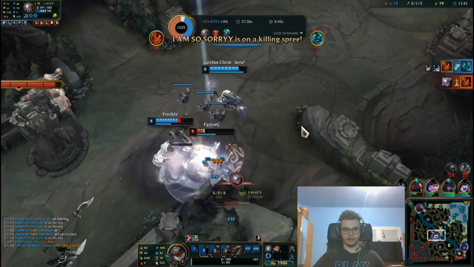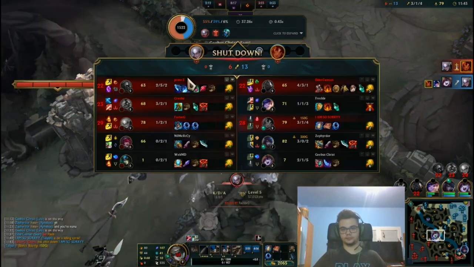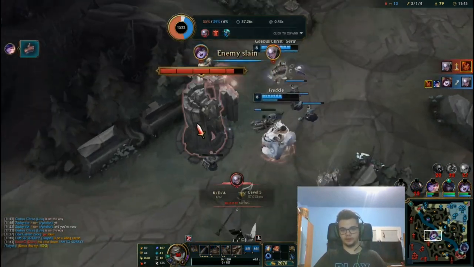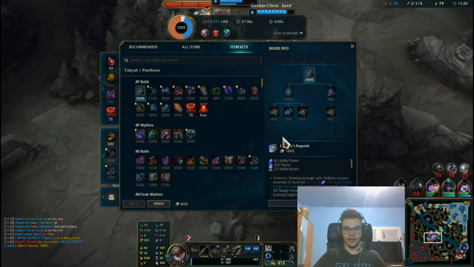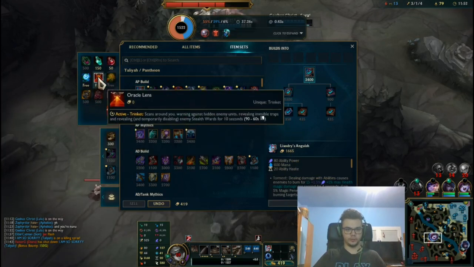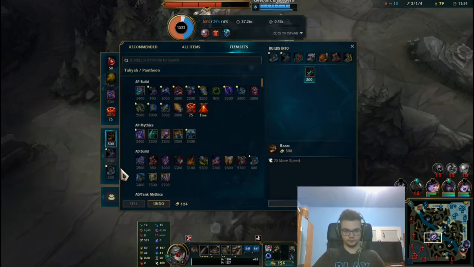Alright. Might die here, don't care, we get double kills. It's fine. This was amazingly fine, we also get a lot of plates. And we gave a shutdown, that's generally bad. But it's not a huge problem if you get two kills for one.